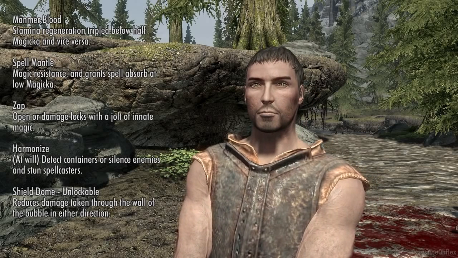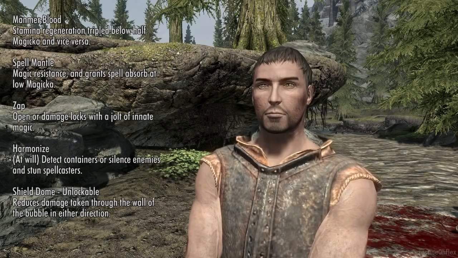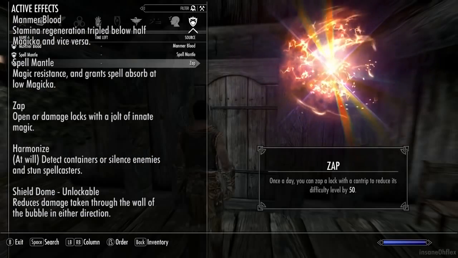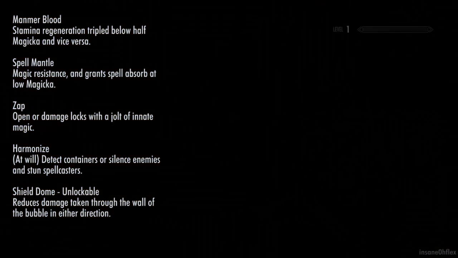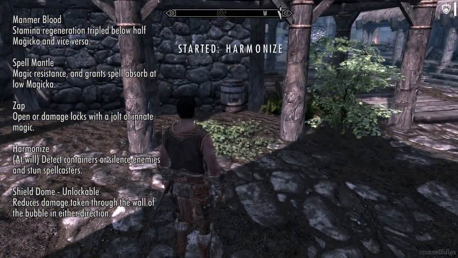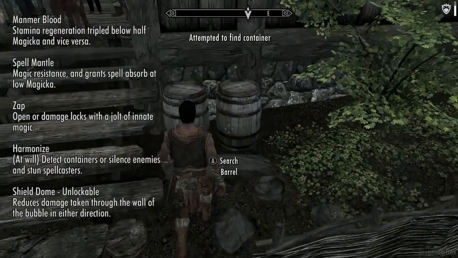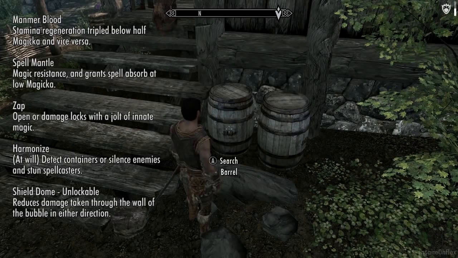Bretons get increased stamina regeneration, which is tripled below half Magicka, and vice versa. Spell Mantle, which increases your magic resistance and grants spell absorption at low Magicka. Zap, which opens or damages a lock with a jolt of innate magic. And you get access to a power called Harmonize, which will detect containers or silence enemies and stun spellcasters. And finally, your unlockable spell is called Shield Dome, which reduces damage taken through the wall of a bubble in either direction.